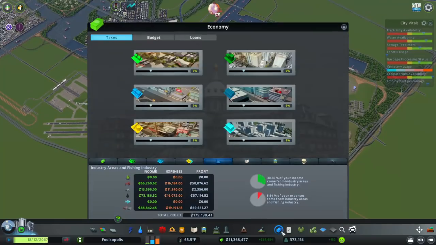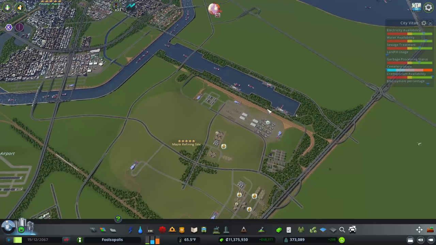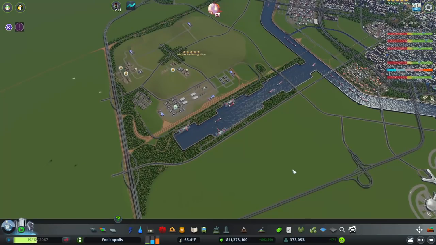91 total thousand profit. 57,000. For the first time ever, the oil industry is now earning more than the farm industry. That's got to be down to the new line of export abilities that they now have. Holy moly.